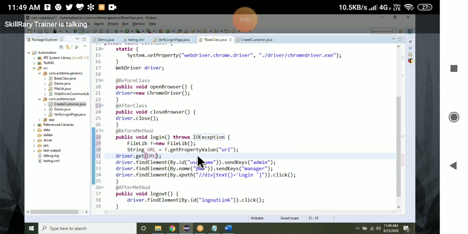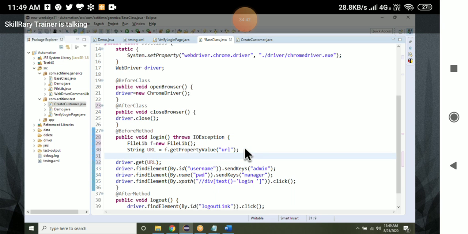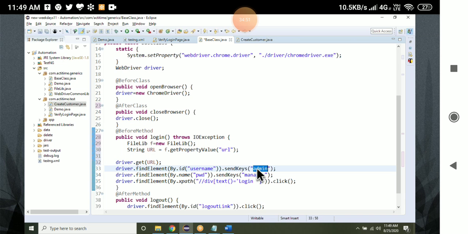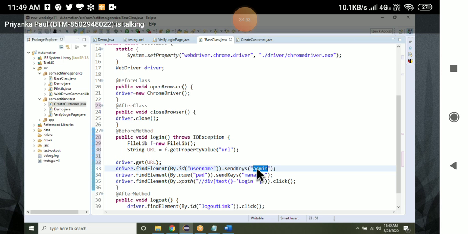Done. Same way, I don't want to hard code this admin. For that you have to read, and tell me how, instead of admin, I should read the data from the property file.